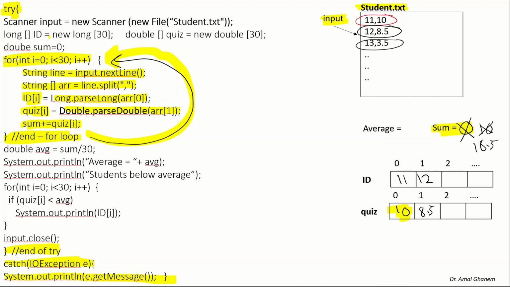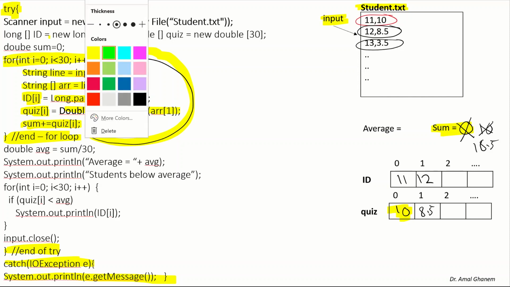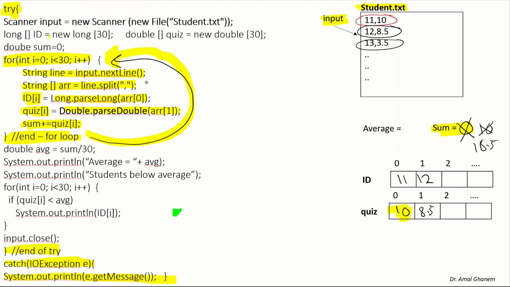Now you have to do the calculation of the average. Once you finish your loop, you have to go and calculate the average. Calculating the average, we have to say sum over 30. So just to take it and save it there. Let's assume, for example, we have the sum as, let's say, 7.4. We have the average as 7.4.